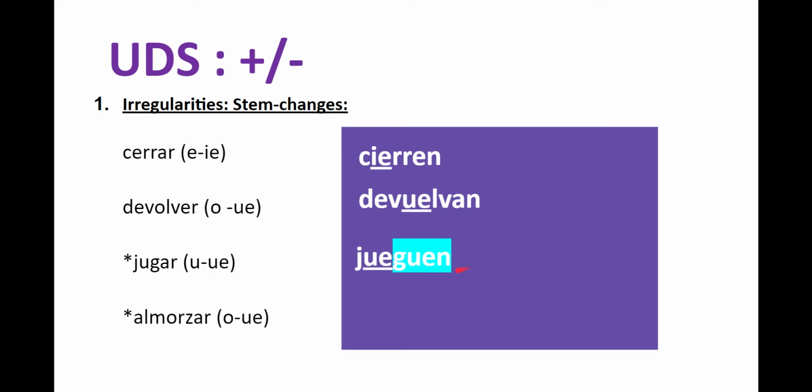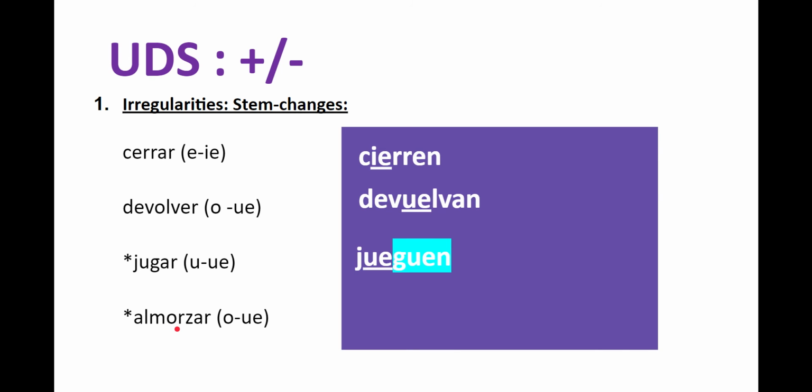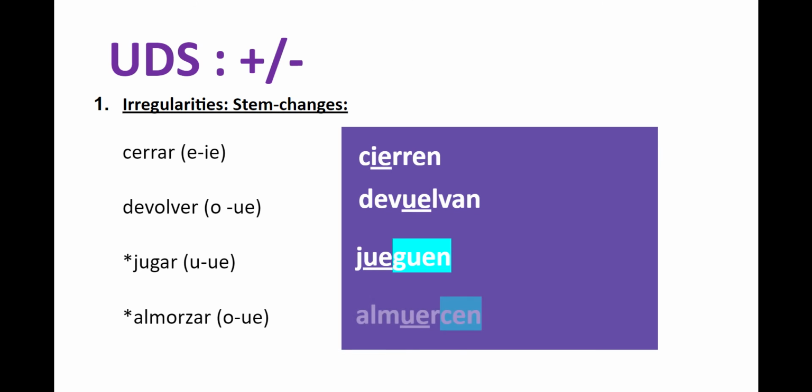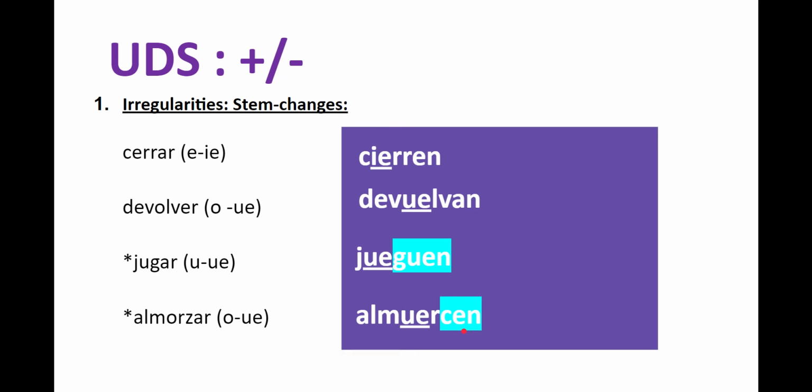We'll get more into those spelling changes that are highlighted in blue here on the next slide. But you've got your stem change underlined here. Almorzar, an O to UE stem changer. Almuerzo in the yo form. Again, another spelling change needs to be applied because it's a zar verb. We will talk about those spelling changes in a minute. But let's take almuerzo, drop the O. We're on the right path. Almuercen, muer, M-U-E, right here in the middle. There's your stem change. Again, we'll talk about the highlighted part in just a second.